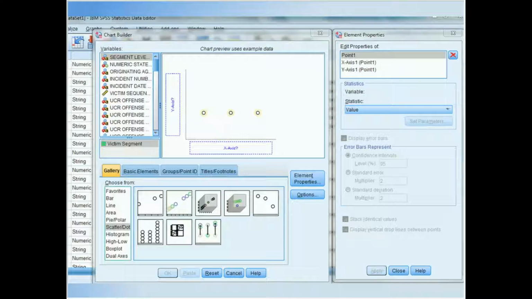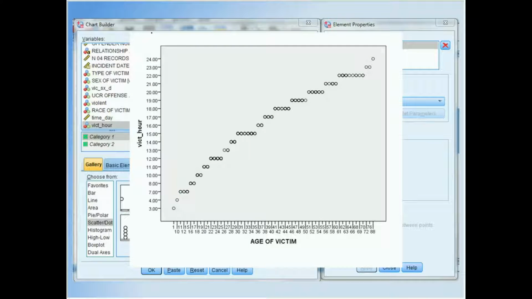It's a drag and drop function, so it's really easy. You just drag victim age over to the x-axis, and then I dragged hour of victimization to the y-axis. I pressed OK, and this is the plot that resulted.